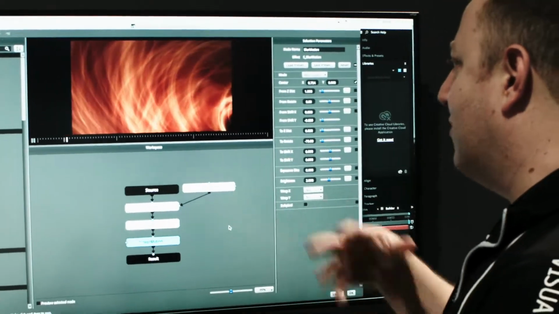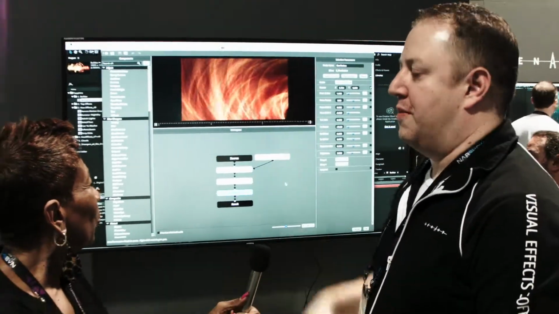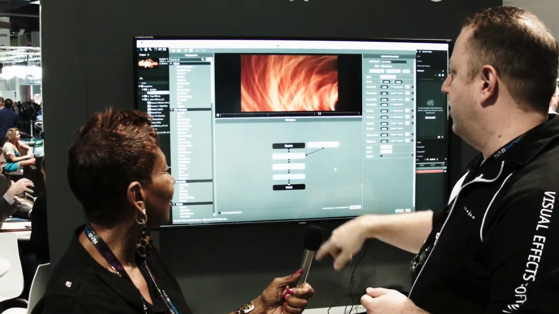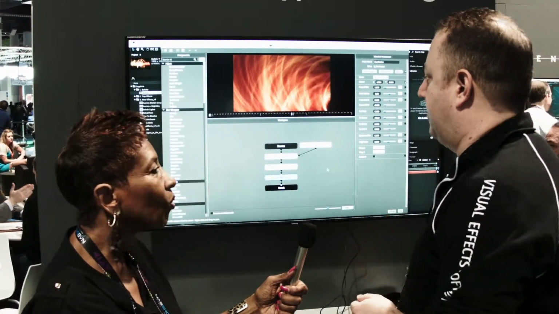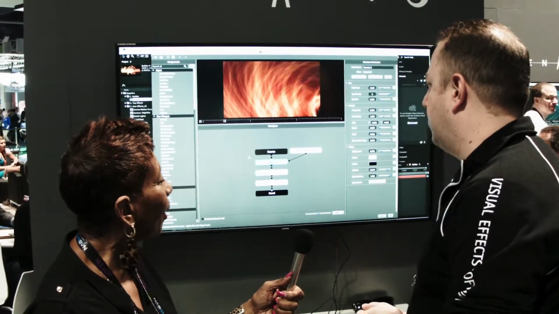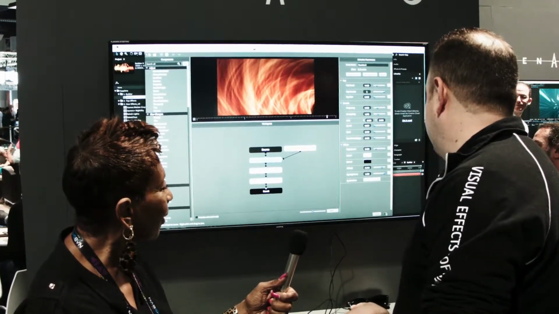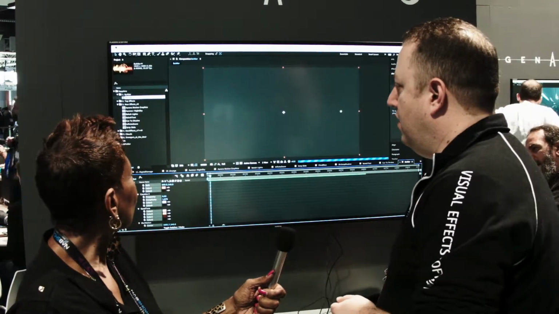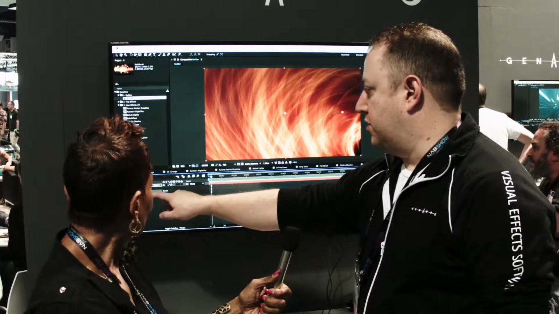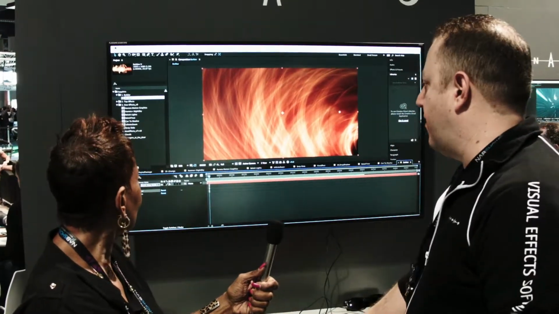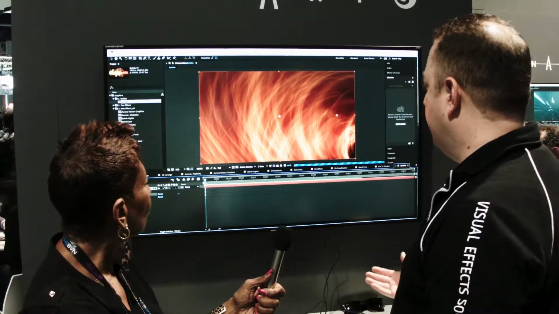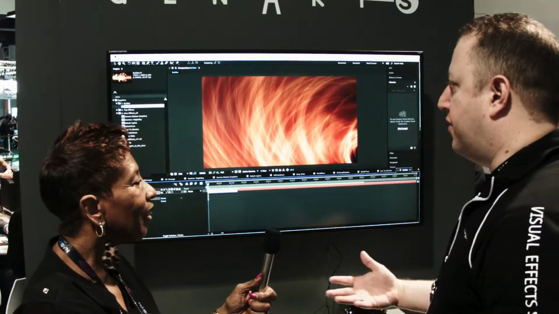But if you're like most people and you're not interested in doing this, just use our presets. We've already pre-built this. It's also a great way to learn the package, because you may have never used caustics before, but you can jump into one of these presets and see how they achieve that look. Now when we jump back into After Effects, you can see this effect is only viewed as one layer, just one effect, so it renders a lot faster. It's not looking at a big multi-layered comp. That's the thinking behind Builder.